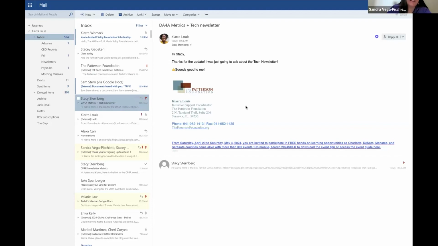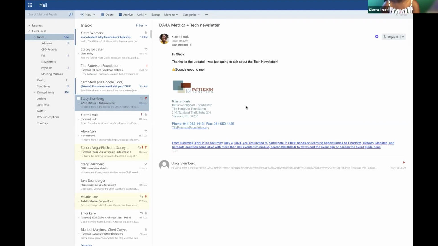Yeah, I use it because it highlights the thing and it stands out to me, like, Sandra, take care of it, and then it'll remind me to follow up. So I use it for sure. Except when you have too many that are flagged. Then it defeats the whole purpose of it being flagged.